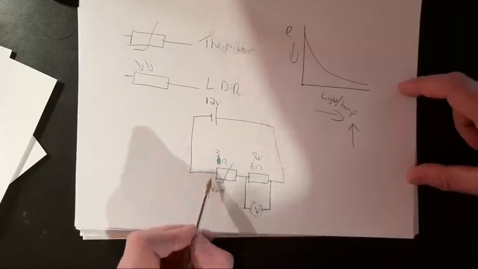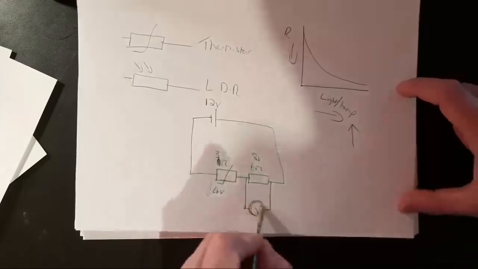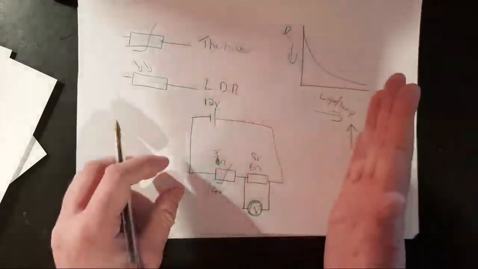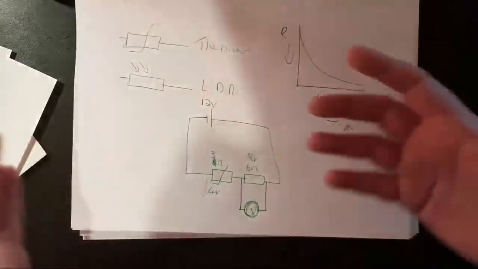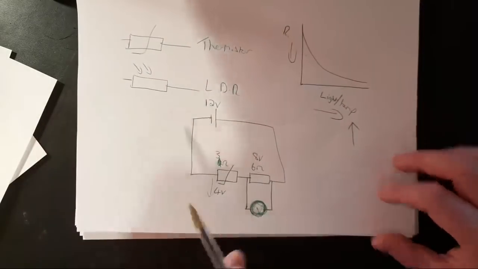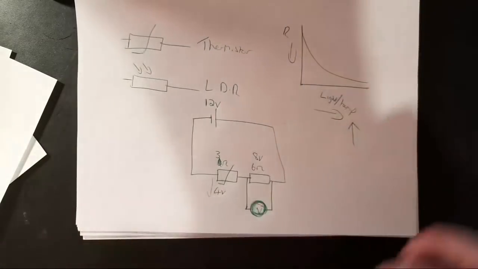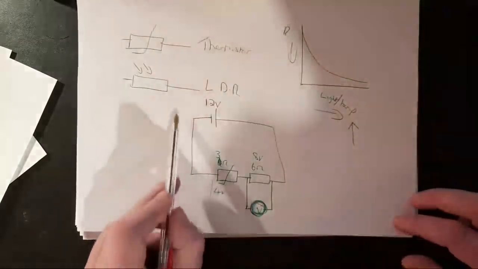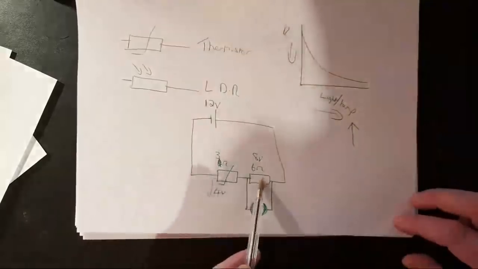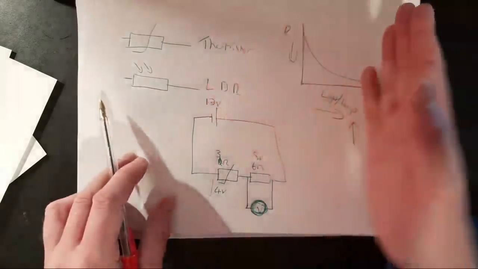So what will happen if the voltage of that goes down and the voltage of that goes up? What's going to happen to this reading here? The needle on that voltmeter is going to go up. So if I've got a nice little scale on my voltmeter that, instead of having volts on it, has got degrees C and it's all perfectly calibrated, then as the temperature goes up and the voltage of this goes down and the voltage of that goes up, that needle reading can tell me how much the temperature has gone up.